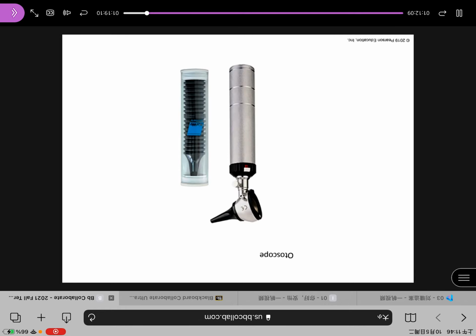Now, with models of the ear, by the way, we're spending quite a bit of time with the ear because there is a lot of material here. Lots of things can be asked with the ear. With the other senses, not much. We'll get to the other senses after the break.